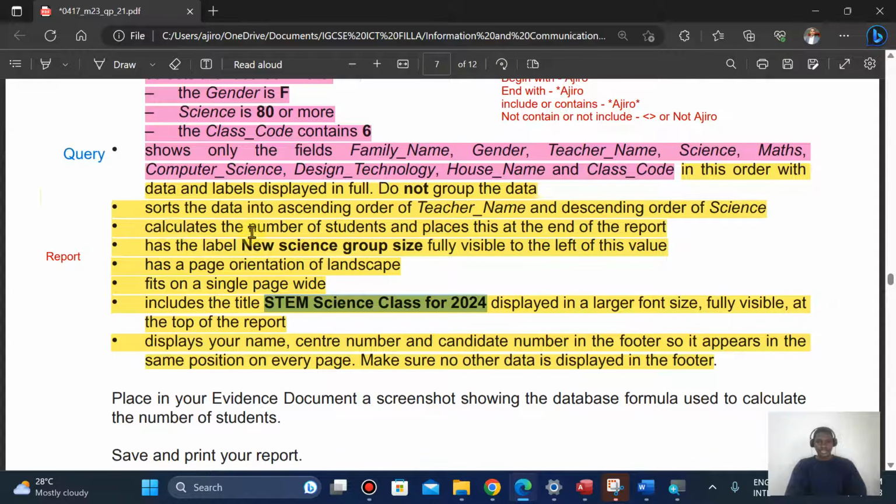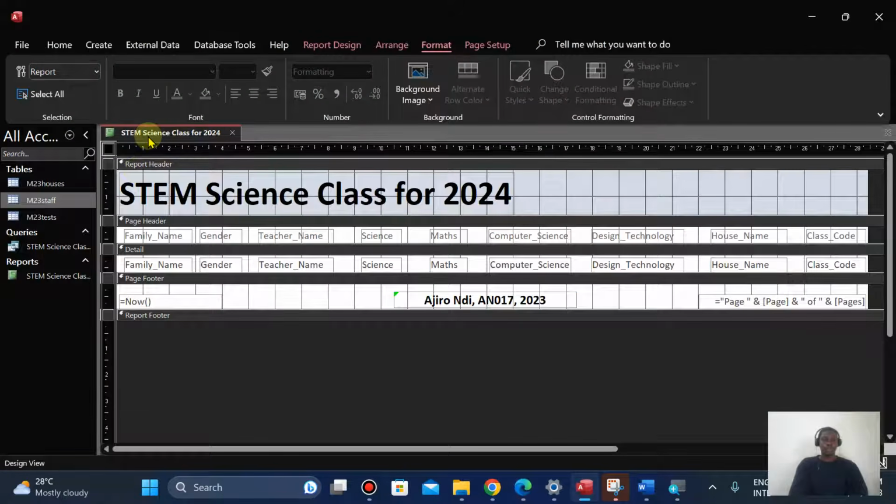The next thing is calculate. I missed this because I'm seeing a printout here. That's why it's important to always tick the ones you've answered. This can be confusing. It simply means that you can actually miss out a question or two. Now the next thing, we've sorted this. Is this in the same order? We've done this in the same order. You can check to see this is done.